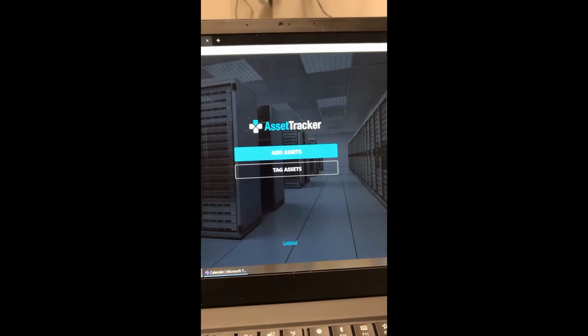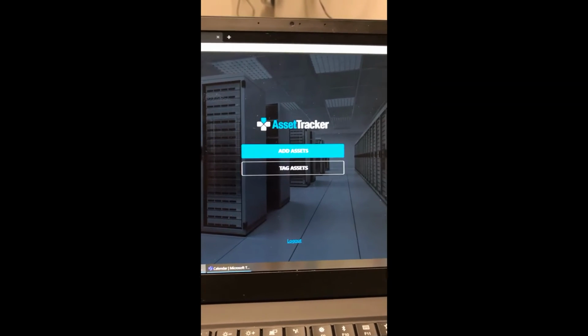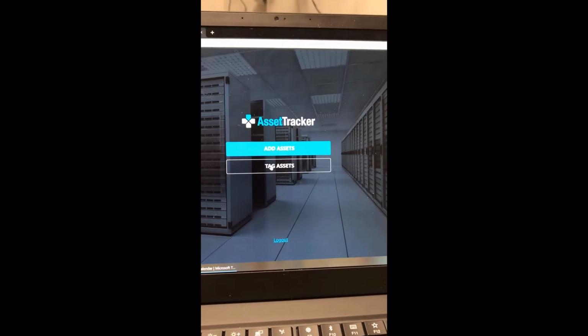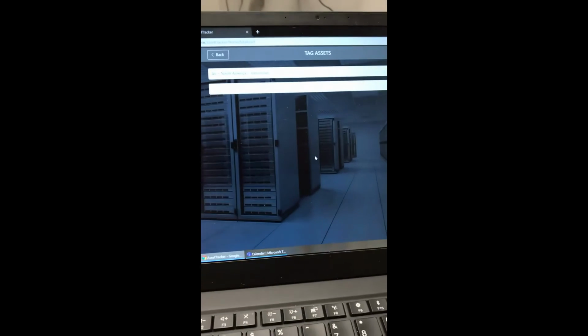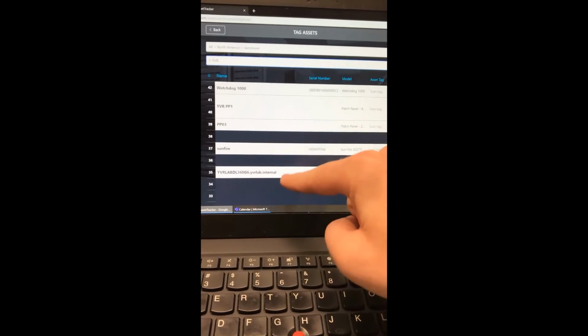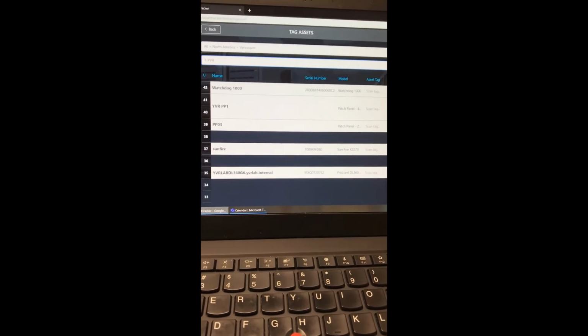Now, you'll see that the Supermicro and HP servers are already in this rack, but are sitting in the wrong locations at U37 and 35 respectively. To resolve this, we are going to use the tag assets function. Upon entering this screen, you'll be able to choose your location and your rack. This gives you a rack view similar to the one in RAMP. Here we can see the Supermicro and HP servers, and on the right-hand side, under the asset tag column, we have the scan tag section where we can enter or scan a tag.